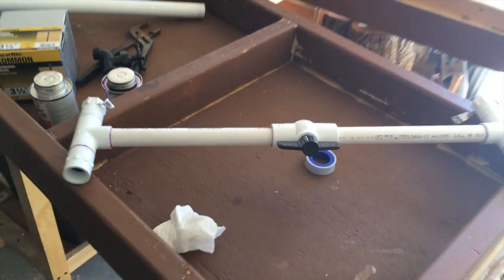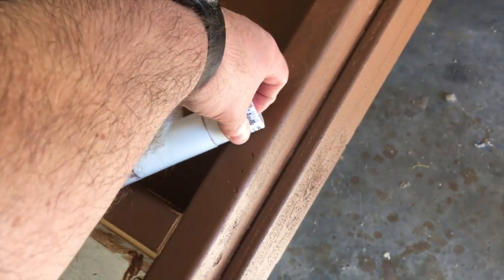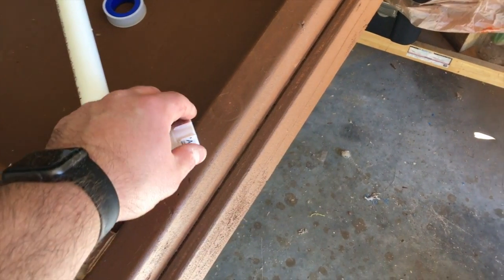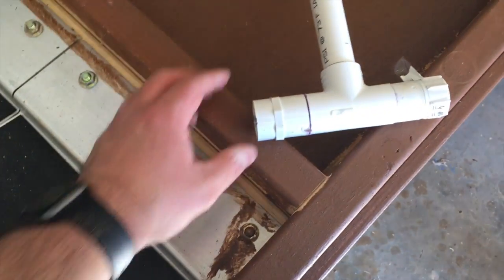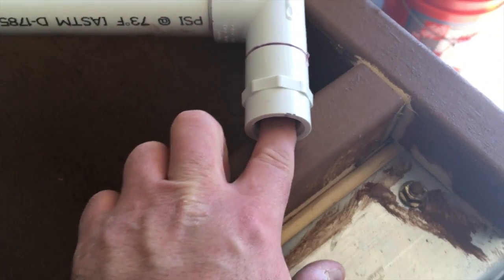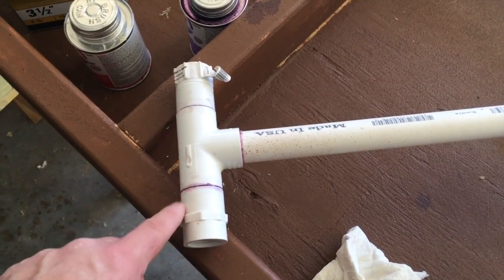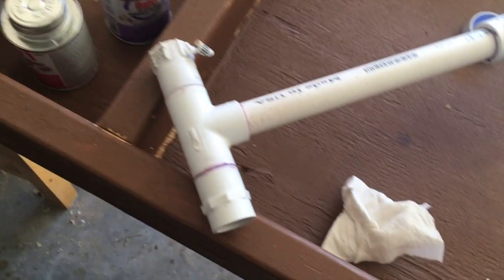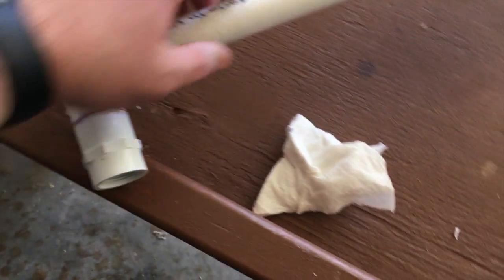This is the hose fitting — basically it attaches to the lower portion of the threaded fitting in the rain barrel on the bottom. This T goes off down there and connects the other side, and I provided a threaded fitting for that nozzle. The other nozzle goes here, and then I got this valve to turn it on and off. One comment: you want to wear gloves because this purple primer stuff will stain your fingers — it's no joke, it gets on anything and you can't get it off.